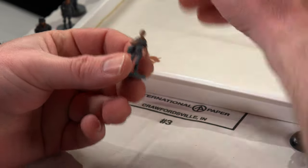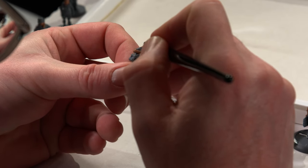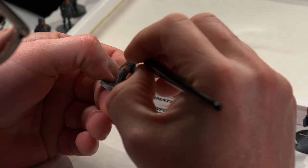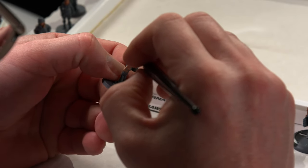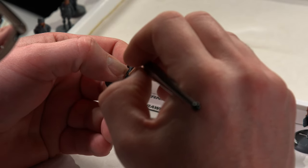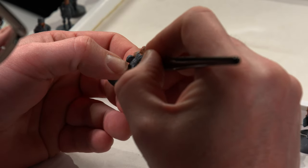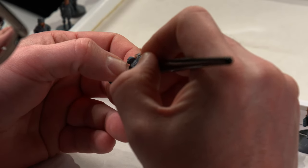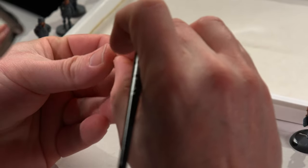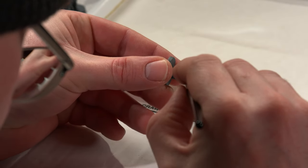It's time for this next lady to come up. This is scientist lady carrying a bag. Going to get her both sides. I missed this spot along her nose, so I'm going to get a little paint on there. And I'm going to get her arms. I want her arms to be nice and coated. And I missed a spot underneath there too. So we're gonna go under here.